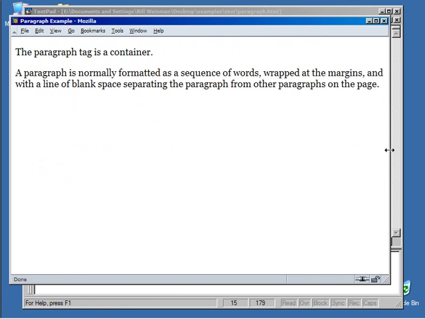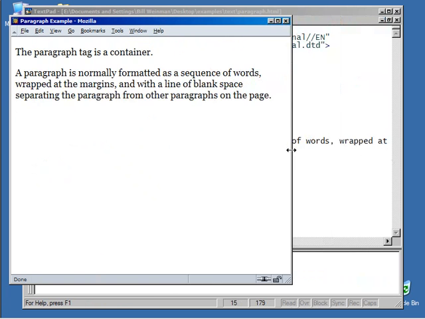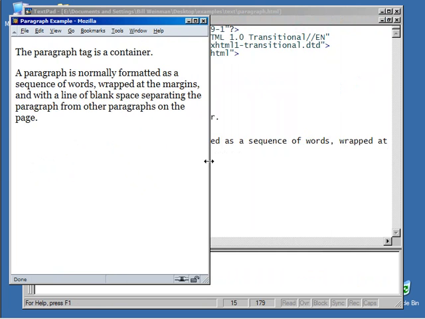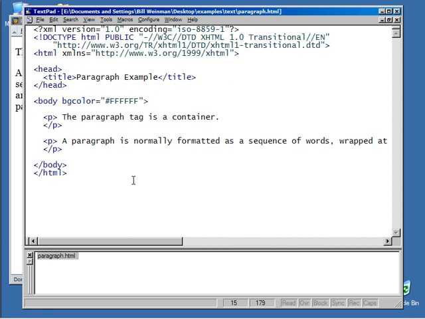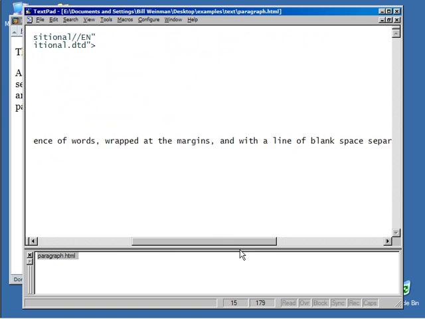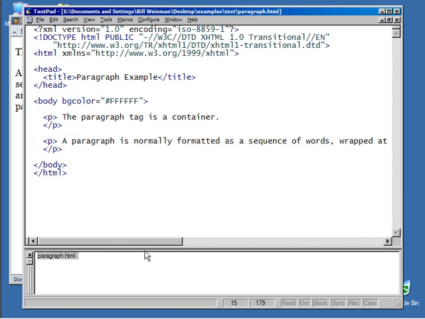In fact, if I squeeze this down, I can make it wrap onto 4 lines or 5 lines. And it's all just exactly the same, as if it just doesn't matter. And in fact, it doesn't. It just doesn't matter how it's wrapped in the source document. So why do we even bother wrapping it in the source document? It's a matter of usability and readability.